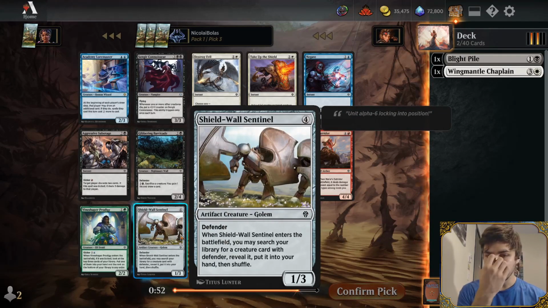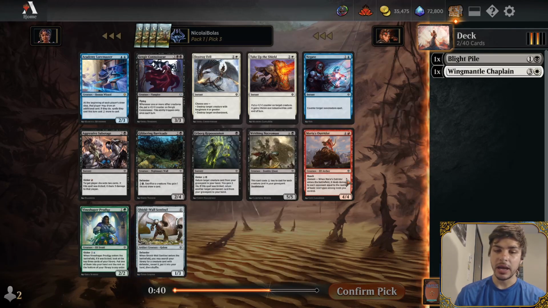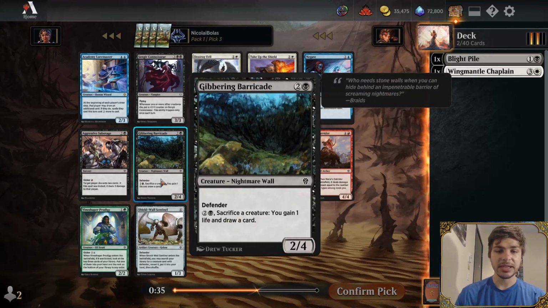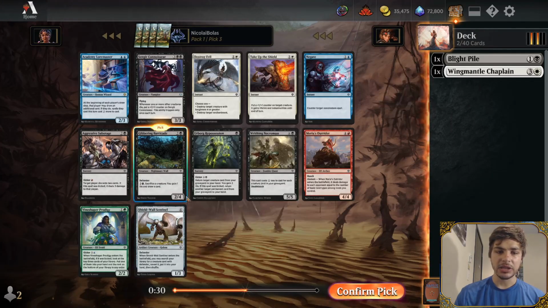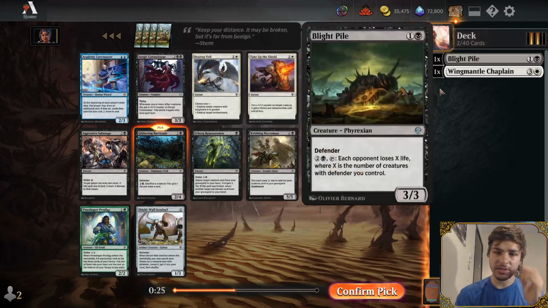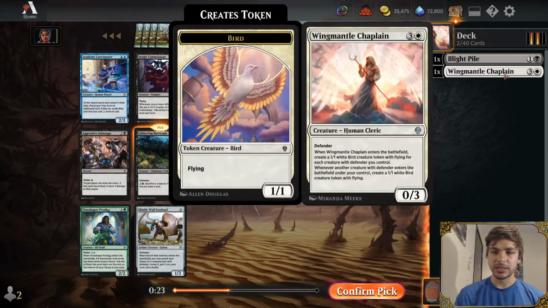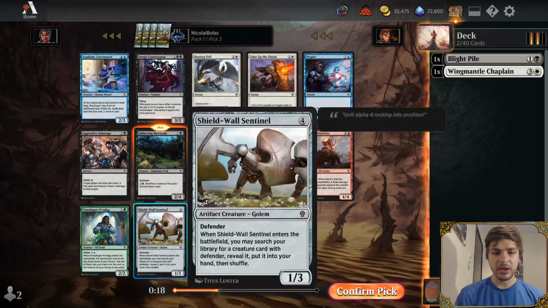There is Shield Wall Sentinel in this pack, which is a very good card for this deck. It is a 4-drop, so it's a bit expensive. It's only a 1/3, but it's a Defender, and you may search your library for a creature card with Defender and put it into your hand, so you can get Wingmantle Chaplain more consistently. I don't think I'm going to take it here, though. I think I'm going to take Gibbering Barricade, because I think I might be able to wheel Shield Wall Sentinel, and Gibbering Barricade is another wall that fits my curve nicely. It's a 3-drop instead of a 4-drop. And it can fit nicely with this kind of token theme. It's another black card. And so I think I'm going to take that over the Shield Wall Sentinel.